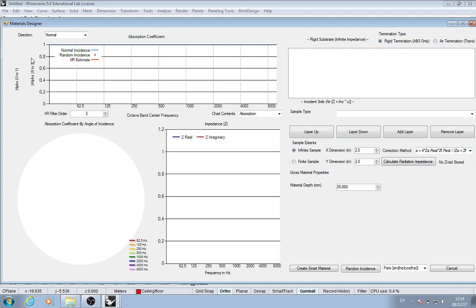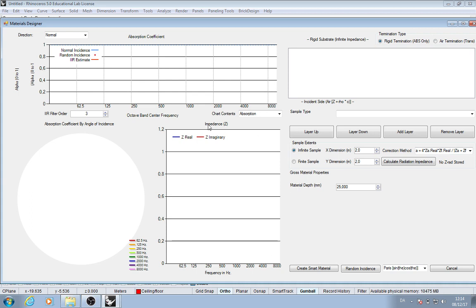So if you quickly look here, we have the absorption coefficient that will be computed across the different frequencies. But we also have here an empty space, which will include a polar plot when we have built up the material and start to simulate the absorption coefficients or the absorption properties of the material buildup.